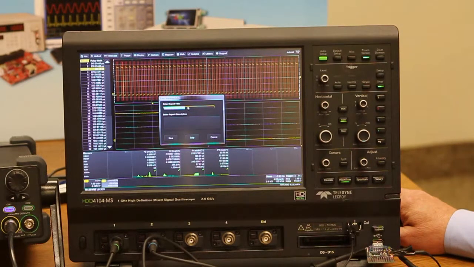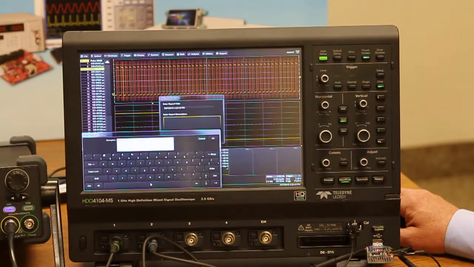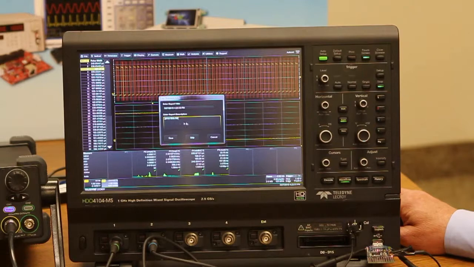You name it something unique. I'm going to just keep it as the timestamp, which definitely makes that report name unique. You could type in, hey, I found this. I was working with this device and it gave me this result. Or, oh, here was a glitch. Whatever. You can just add in the details to this report that we're generating, and we're going to hit save.